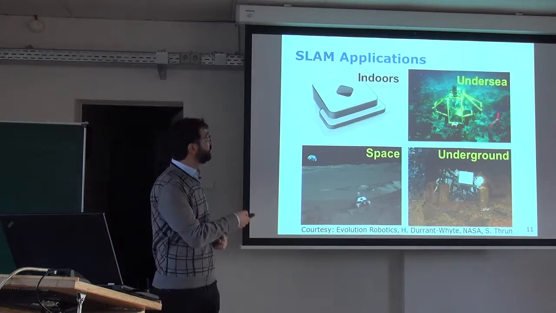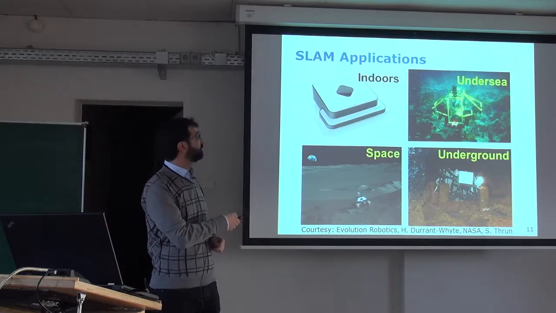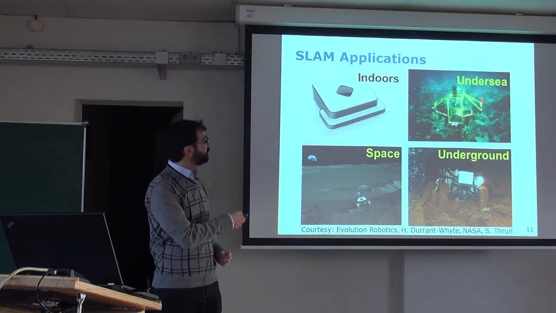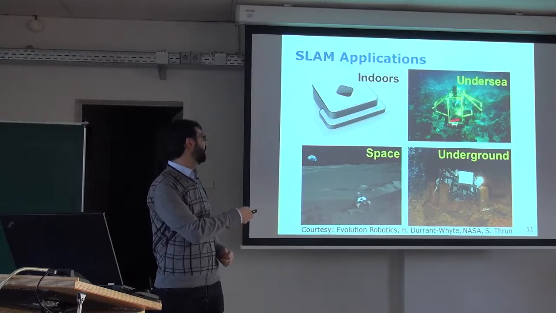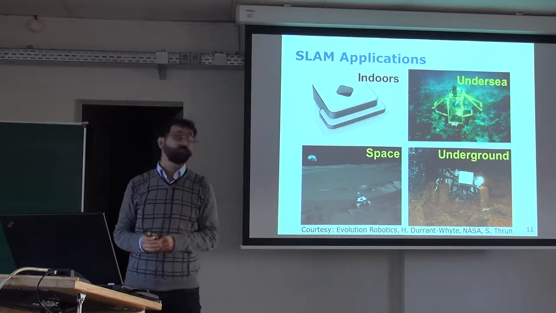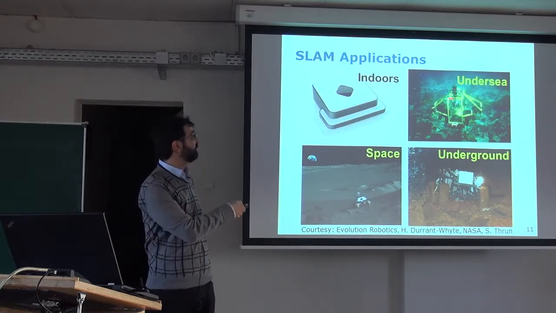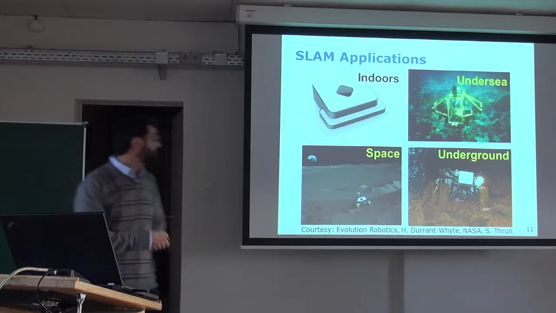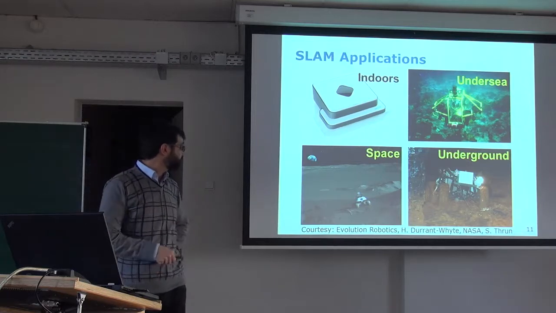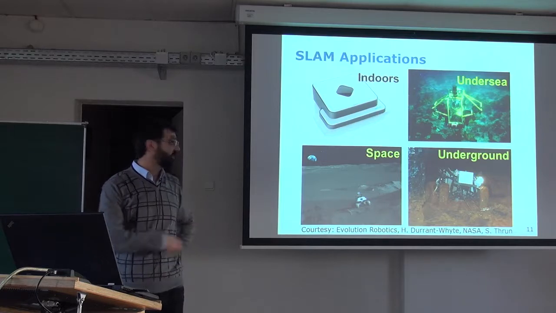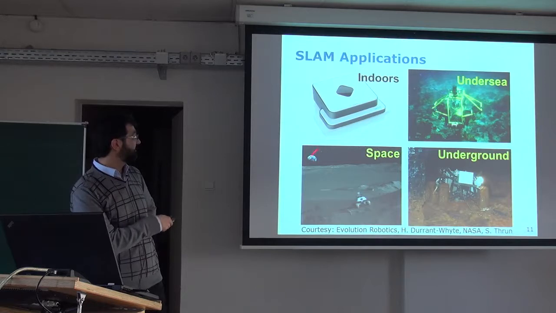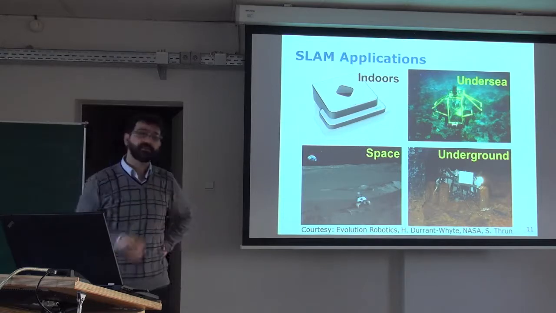Here you can see a typical underwater robot. There is a cage here for the sensor. There is a tube here, which is the main body of the vehicle, and there are some other sensors on top here, some cameras, and so on. You can see here a typical space rover that is building a reconstruction of the planet there. This is the moon, actually, and here is the Earth, just to give you an idea where we are.